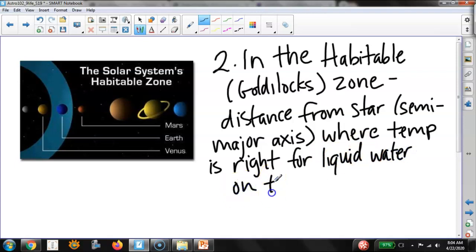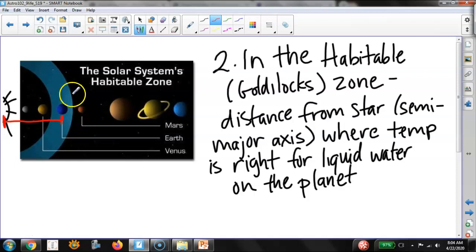On the planet, we on Earth are in the habitable zone of our sun. So our sun has a habitable zone. It's this blue thing here. And so the sun is over here. Sun. All right, there's Mercury, Venus. Earth is in that habitable zone. It's just the right distance so the temperature is right for liquid water.